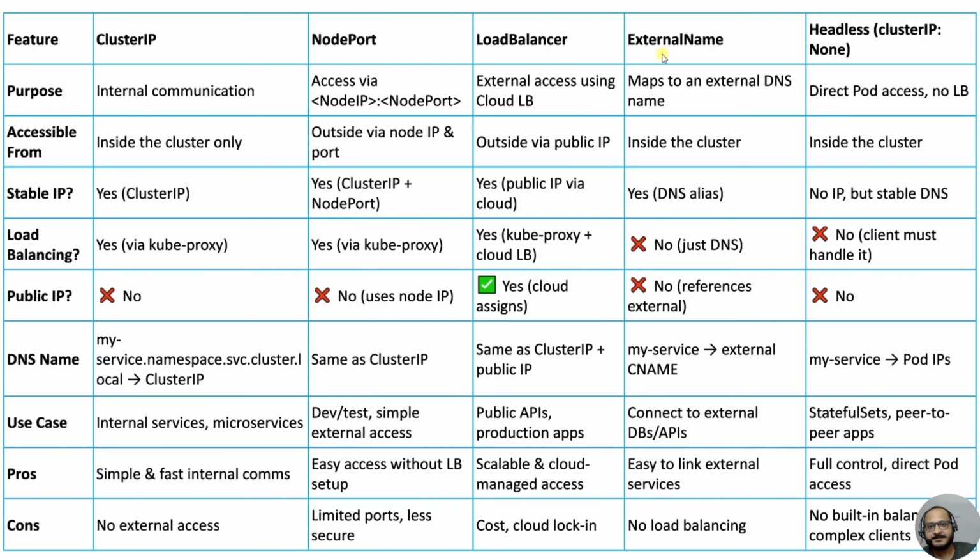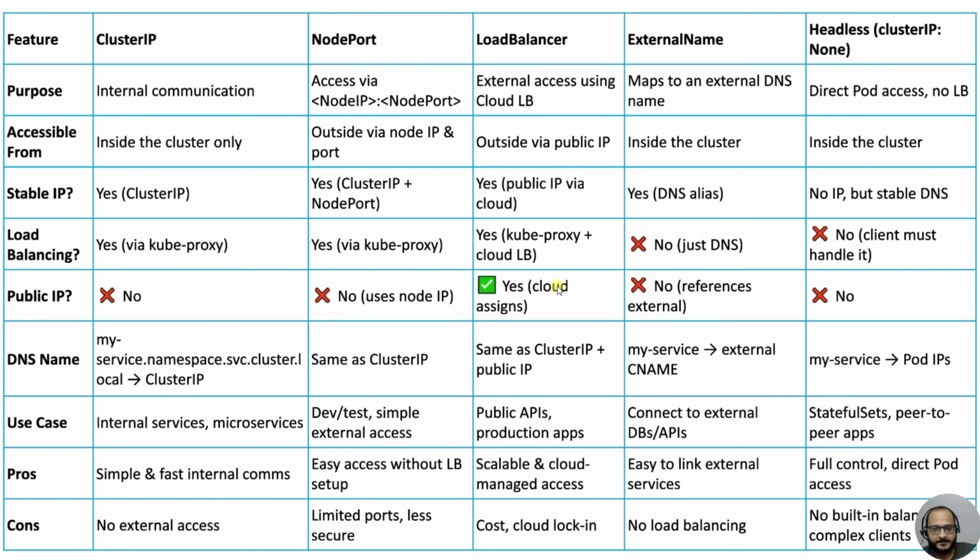So we have discussed only four services. There is one more service, which is ExternalName. Generally we don't use this service, but the primary services are ClusterIP, NodePort and LoadBalancer, and then we have one more, Nginx Ingress, which is most popular. I will create a separate video on the Nginx part, because it does not fit at this level. Okay, so this is the whole comparison I have specified here. If you want, you can pause the video and go through this particular table.